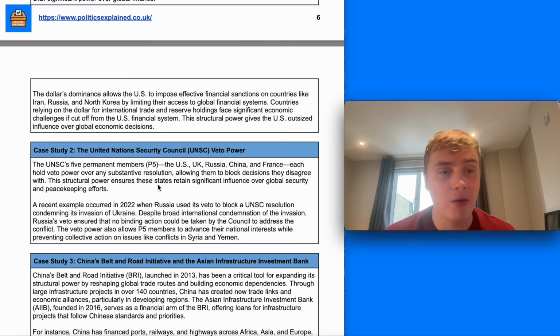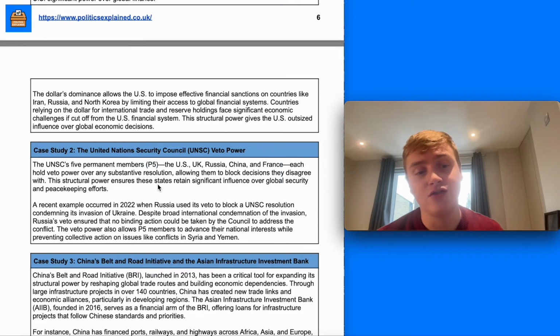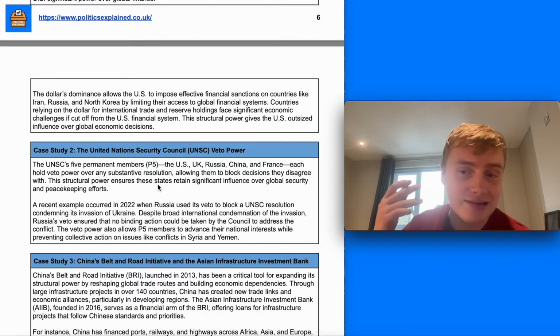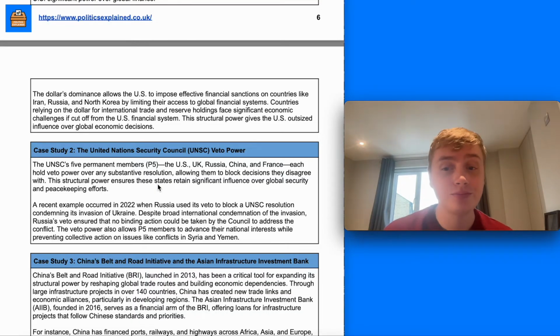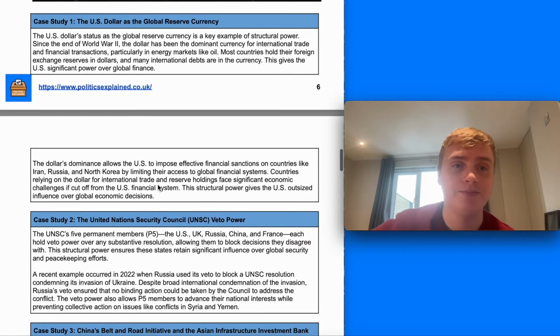That gives them a lot of power to influence international decision making and prevent, for example, peacekeeping missions against their allies or prevent sanctions against their allies. For example, Russia uses its veto to block UN Security Council resolutions condemning its invasion of Ukraine. They've also consistently blocked resolutions to try and bring humanitarian aid or measures to bring peace in the Syrian civil war. They did for over a decade. And that really shows how the P5 members' structural power within an institution really is a use of hard power rather than soft power.